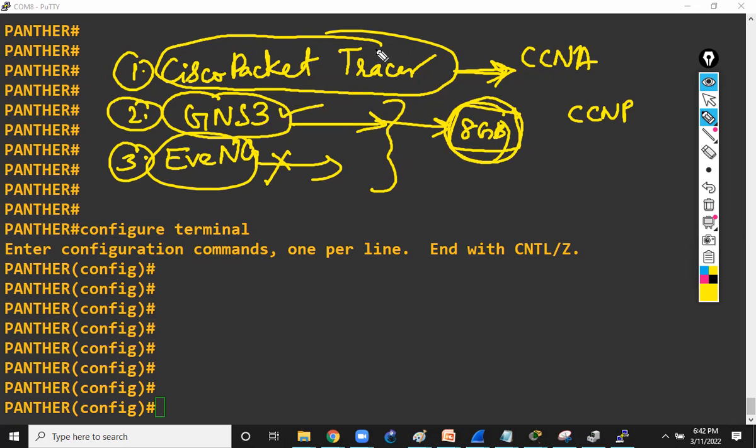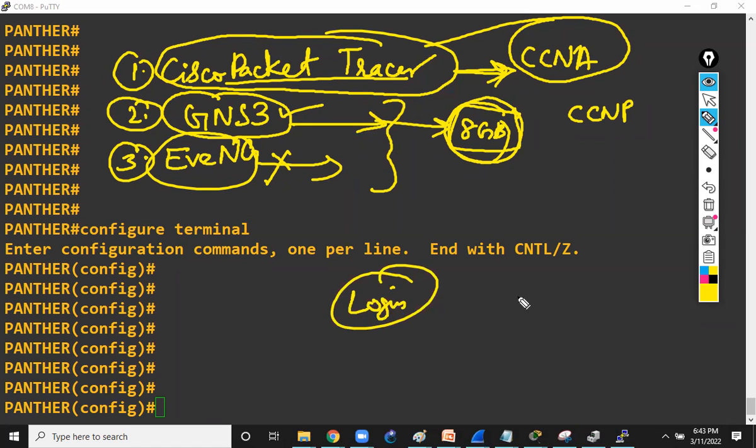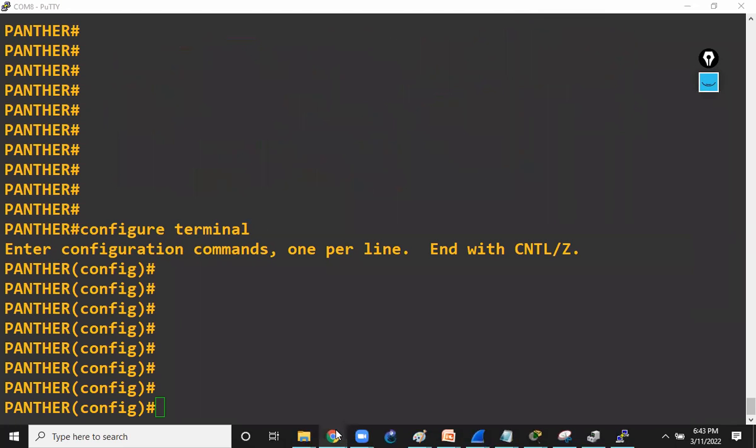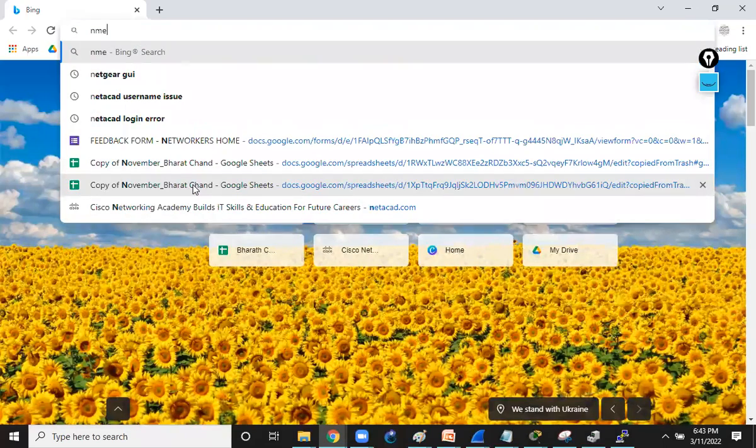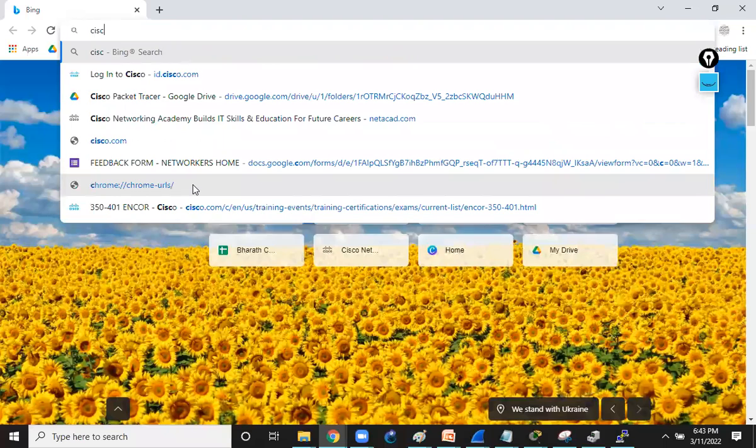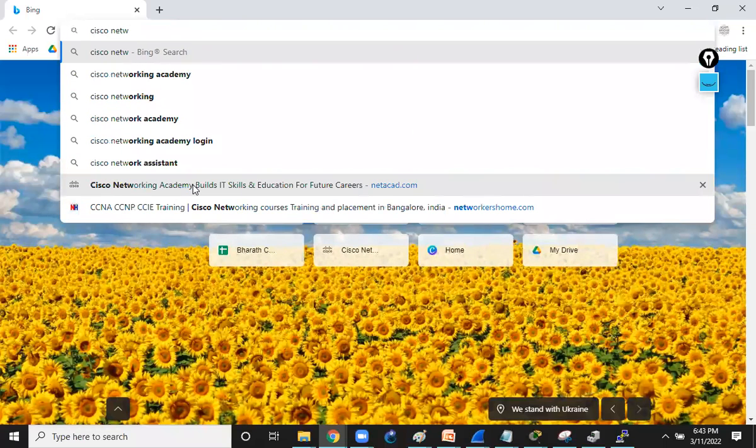Now installation of Packet Tracer is simple. Just click on the installation file and click next, the usual software installation. Then when you open Cisco Packet Tracer, it will ask us to log in. So what you need to do is go to Cisco Networking Academy.